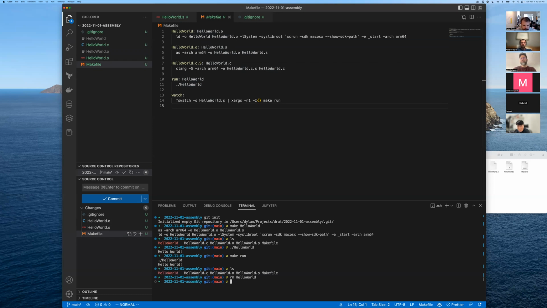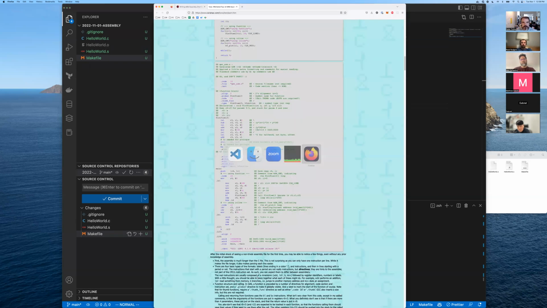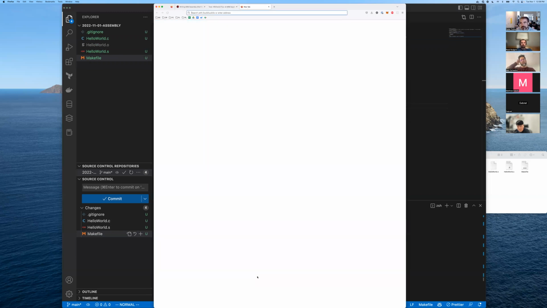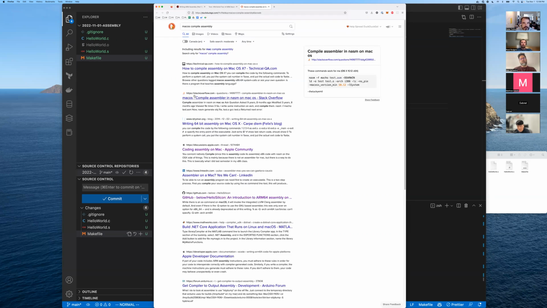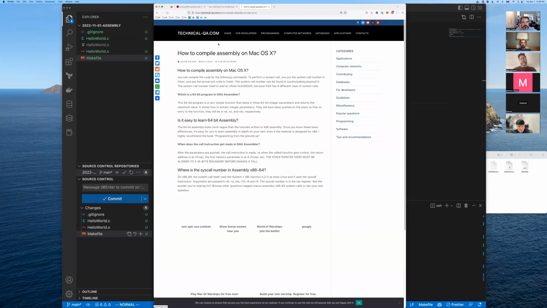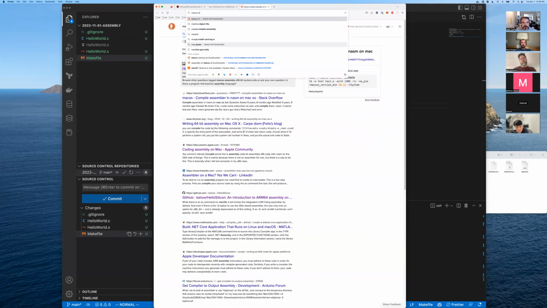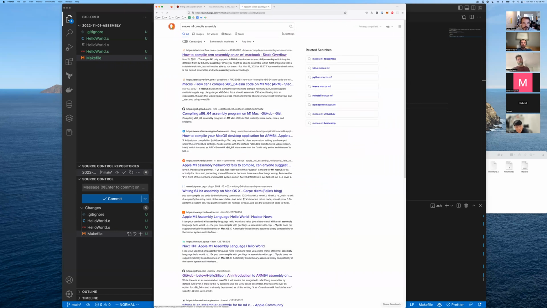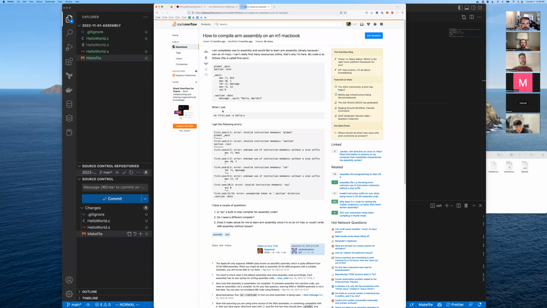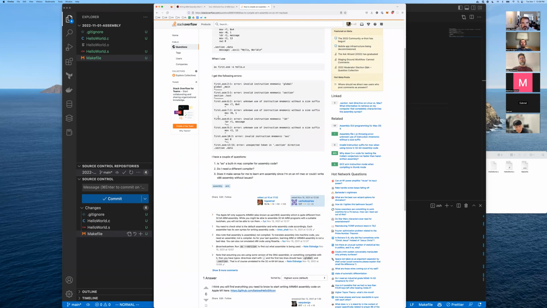So let's remove hello world. Shoot, what is the command? Now I completely forget. macOS compile assembly. What is the thing? macOS M1 compile assembly. There we go. AS.